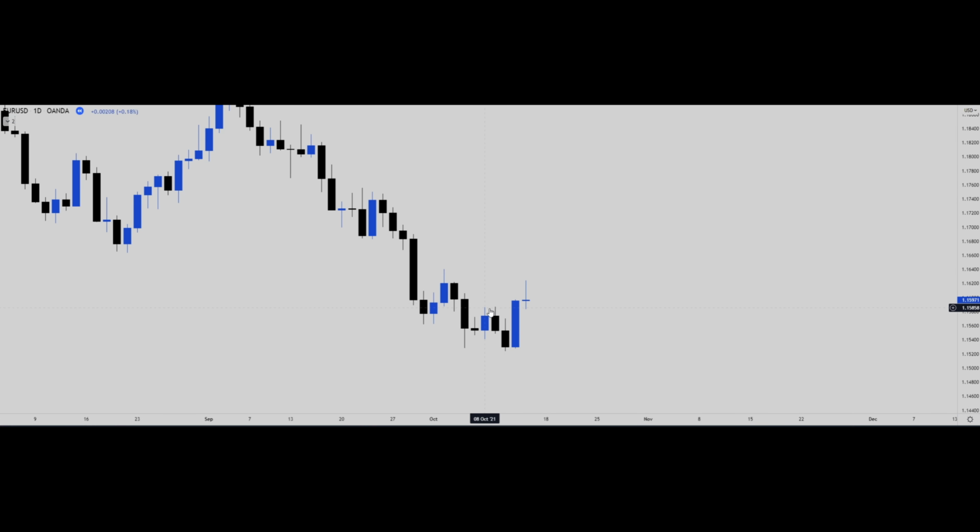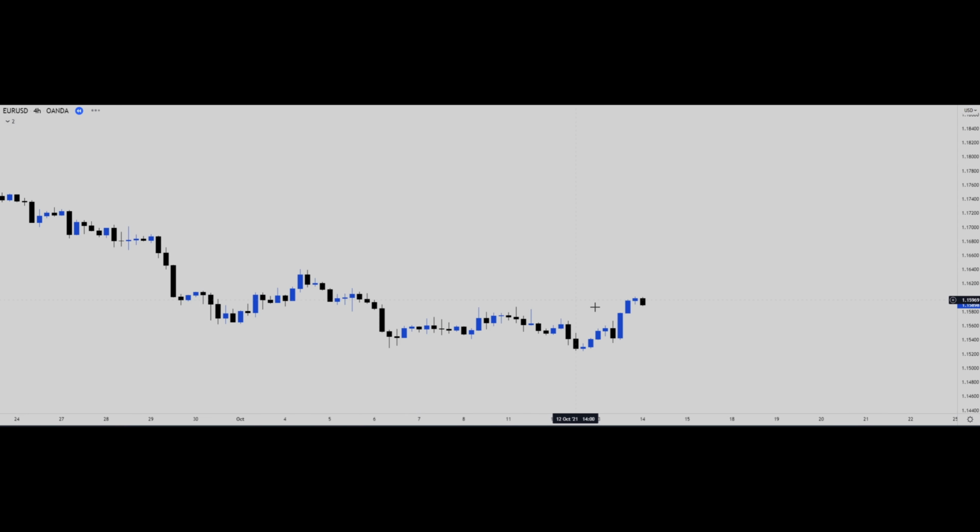Now, as you can see here, we've taken out a lower high, we've broken structure. So obviously from this point, because we haven't really confirmed the bullish order flow just yet, we are pretty much entering into a potential bullish market. However, we obviously need to see a further break in structure to confirm that order flow. However, we do have a bullish intent, so this can be viewed as a CHoCH.